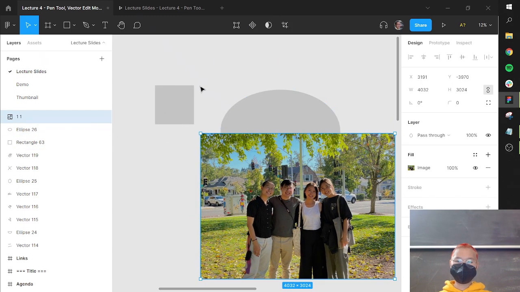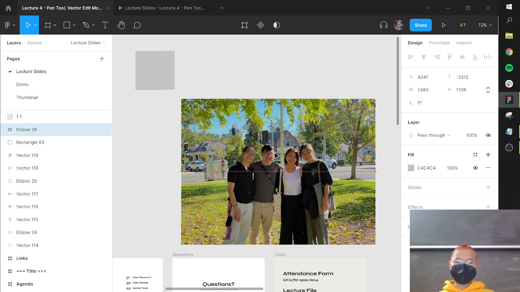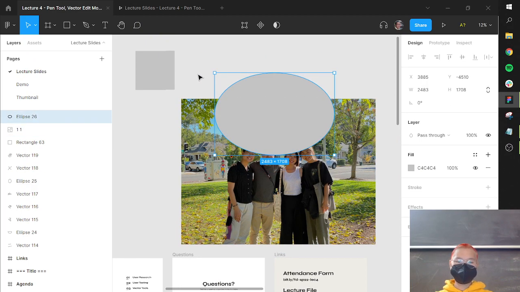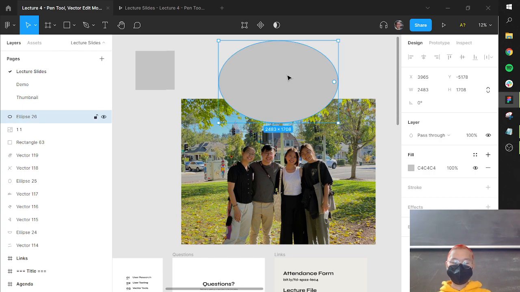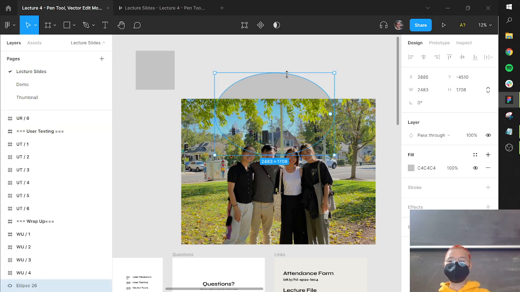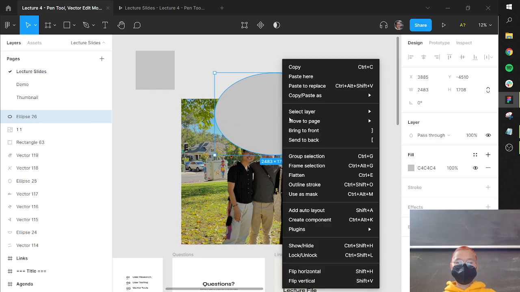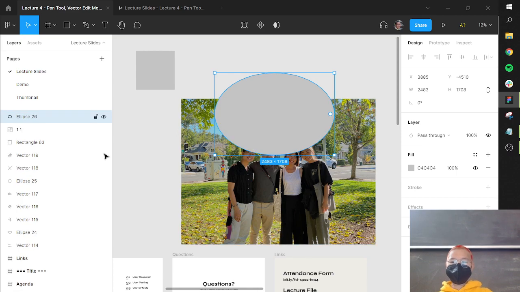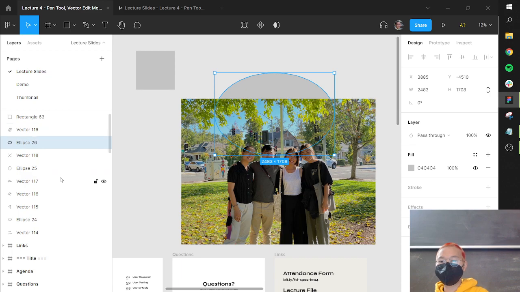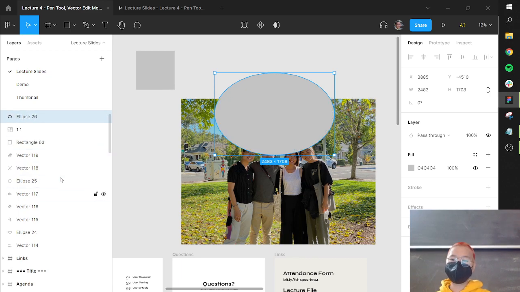So if I have multiple objects, let's say that I want all of us in the picture, move that to the top. That shortcut I just did also is the brackets. Using the brackets is going to send to the bottom or send to the top, which you can also do by right-clicking and saying bring to front, bring to back. The handier part of this, which they don't actually tell you, is pressing Control or Command, and then the bracket is going to move it one down, which I find really, really helpful.